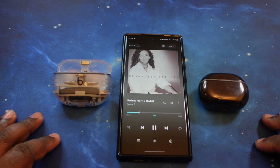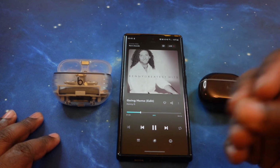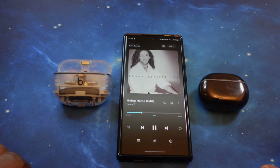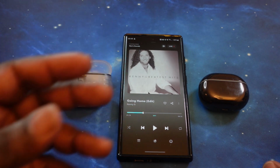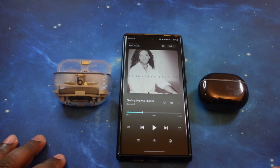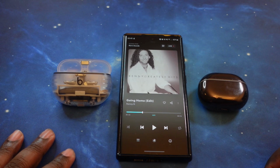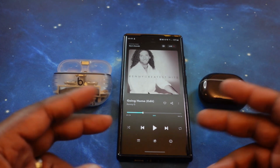Very smooth sounding. Nice and nice. Just a nice soothing sound to it. I have to give it to him. All right, again, I'm gonna keep harping on this because I really wish they did. I just wish they were a little bit naturally louder. And I'm not gonna say anything else about the other thing that I wish they had. But we all know these guys could use one.